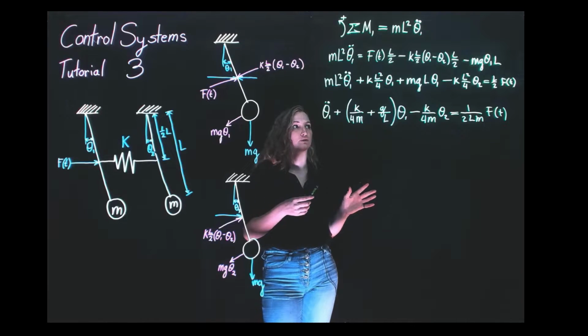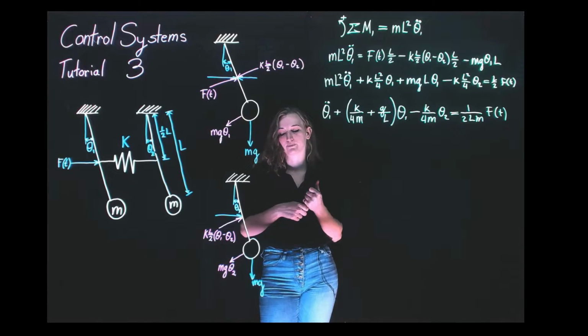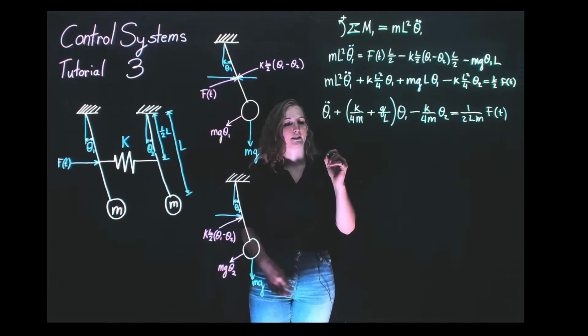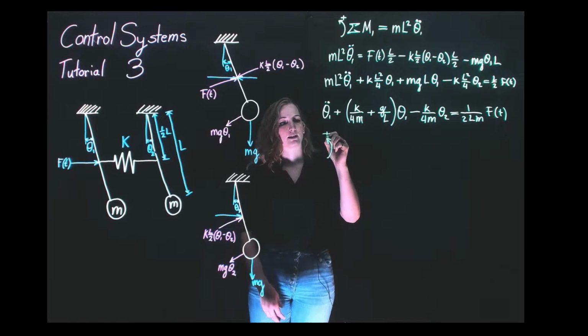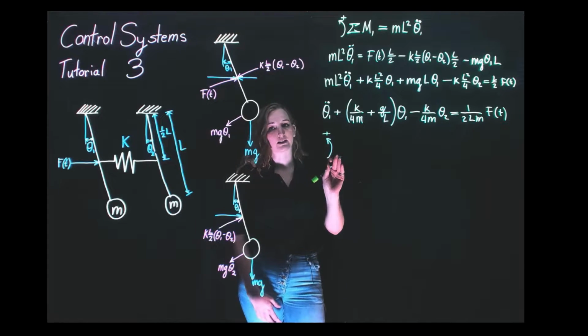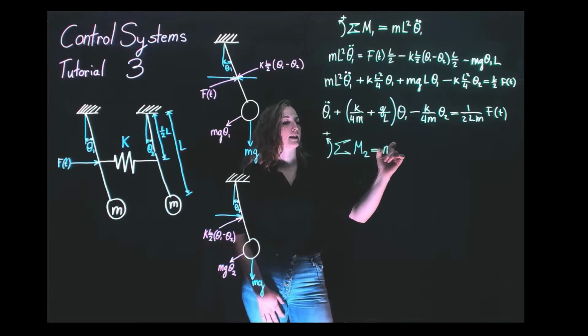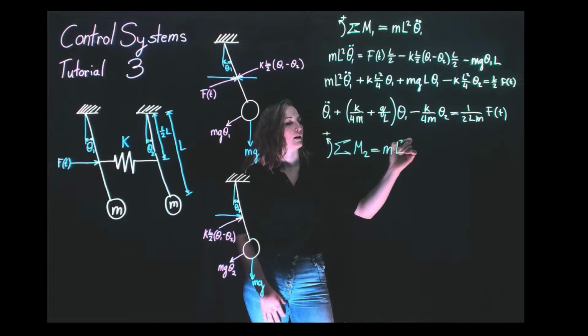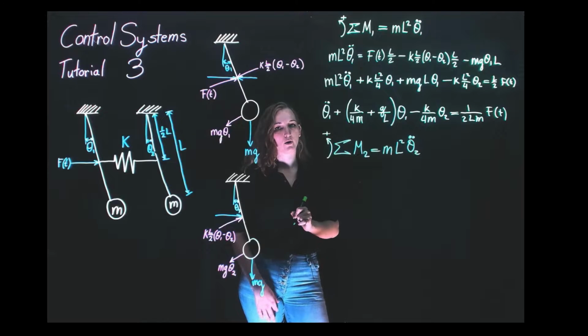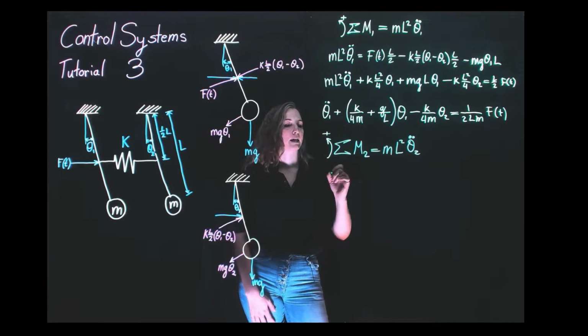Now it's time to just move on to the second pendulum. So we have the same idea here. We're again going to consider the counterclockwise direction as positive. You have to keep them consistent just on the same question. So we'll do for 2. And again, it has to be equal to m L squared, but this time it's theta 2 double dot. Okay? And we'll start with that.